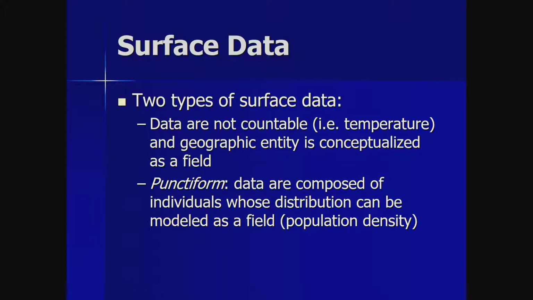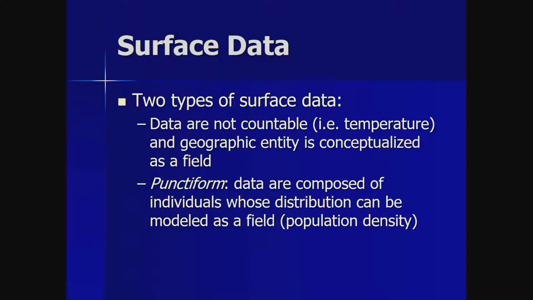Okay? Temperature doesn't change very quickly. Obviously, the temperature here is pretty similar to the temperature here. But as I traveled all the way to Minnesota, in general, the trend would be that the temperature got cooler and cooler as we traveled northward. So that's one type of data. And to do this, anything that is conceptualized well as a field, we're going to use interpolation methods.